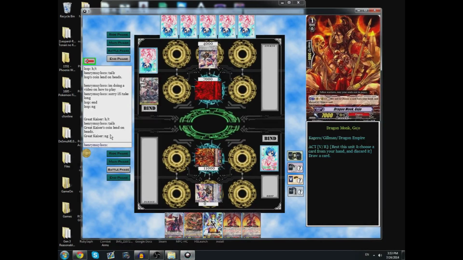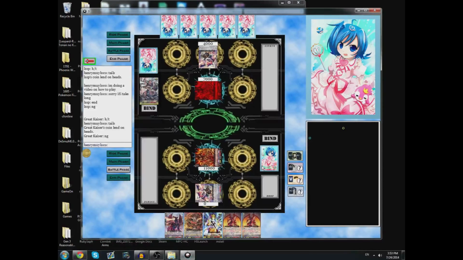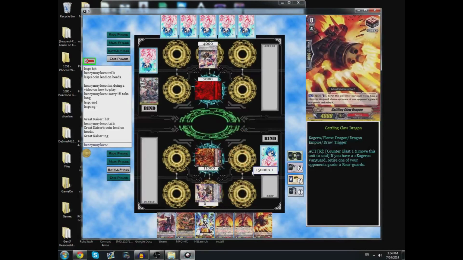On the command box they'll tell you no guard or anything like that. You put NG, which is common for no guard. And then the way to drive check, when you press left click, you draw a card. But if you press right click when you're in the battle phase, and you have to make sure you're in the battle phase, you draw the card, but it'll show your opponent. So then you right click, and I got a draw trigger.